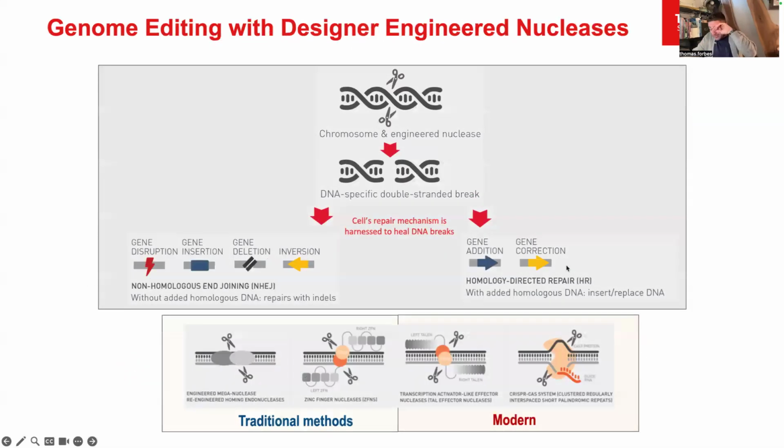But as good a starting point, I think, as any to talk about gene editing in a bit more detail, again, is designer engineered nucleases. And for us, this includes strategies like CRISPR or TALENs, which are designed to target nucleases to very specific sites in the genome, and then essentially create double-stranded breaks at a desired location, as you see here in the top with this red arrow. Following those double-stranded breaks, what happens, as I mentioned, is the natural repair mechanisms of the cell actually heal that break. And this is often done by techniques like homologous recombination or non-homologous end joining. And again, we're going to go into a bit more detail on what those mean in a moment.